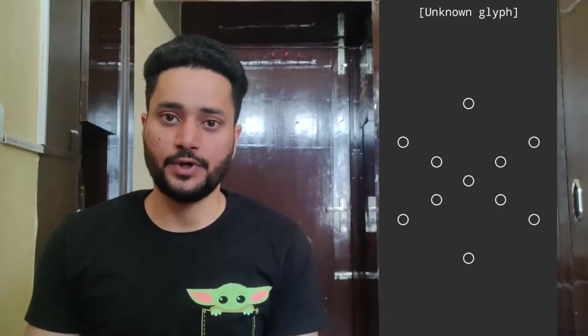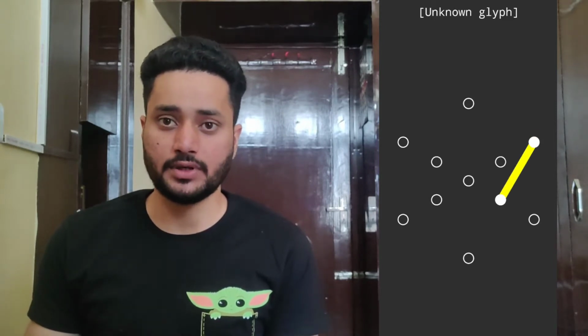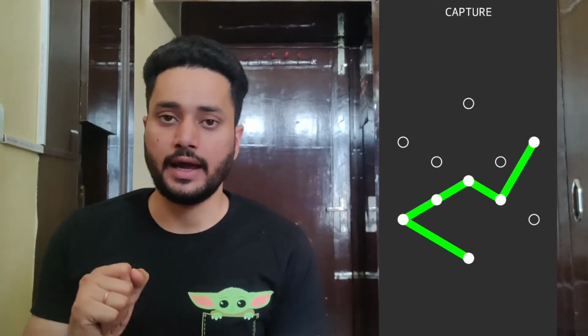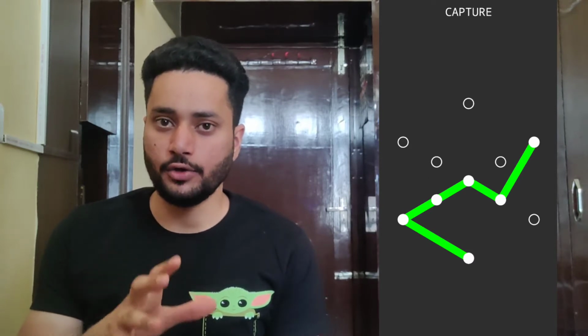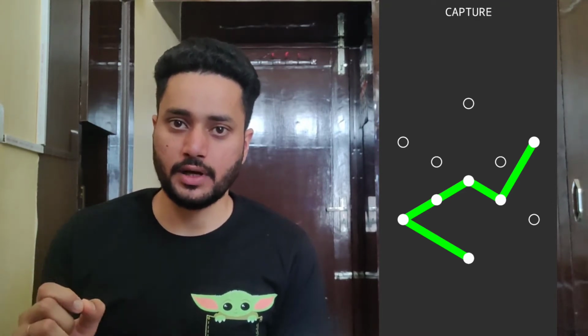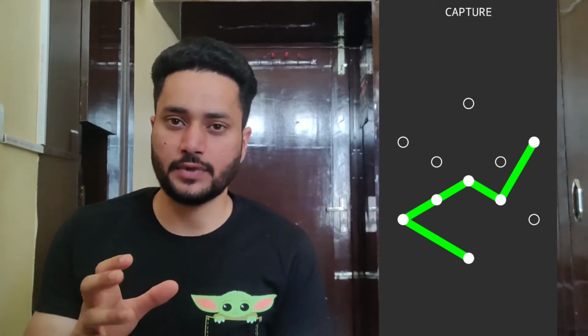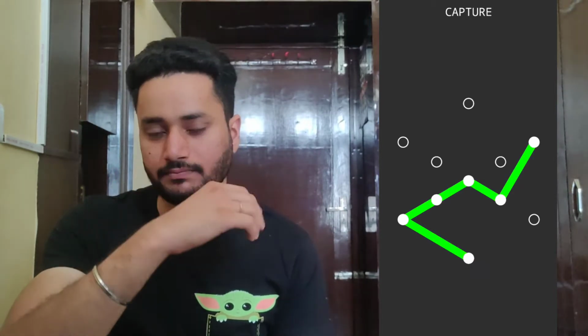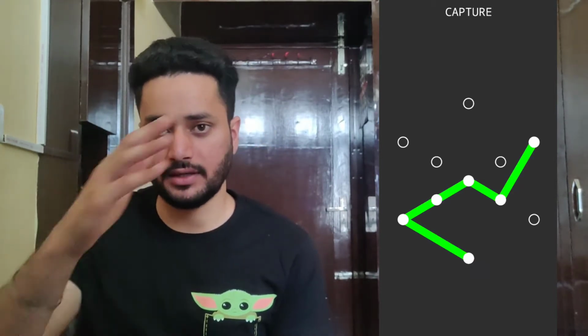So let's begin. We've got capture, and capture is a common glyph. It can look difficult and it will be difficult to draw in the beginning, but because it's so common and because its look and name are so good, it will not be an issue for long. It's like you capture something, like you have a net that you throw and you capture a butterfly, and you have to throw in the downwards direction, right? So it doesn't escape, and that's capture.